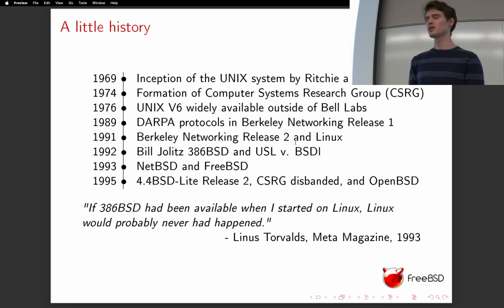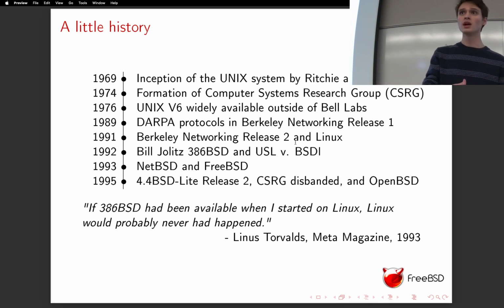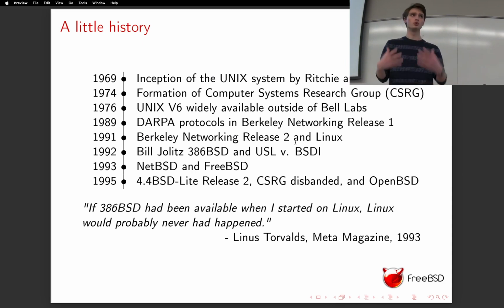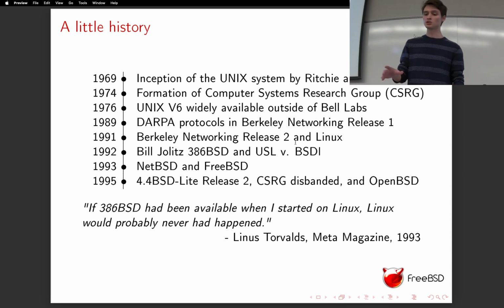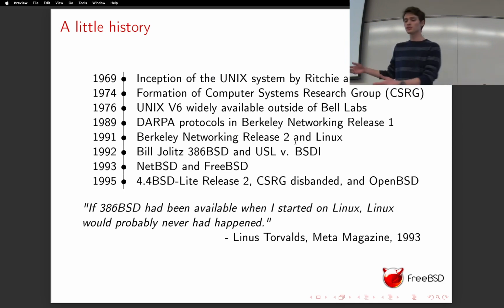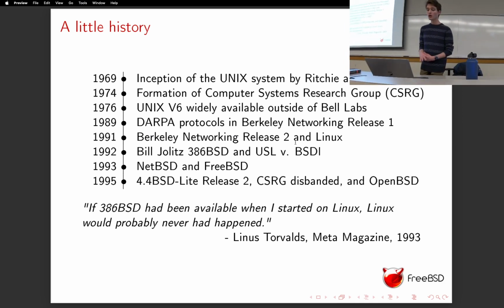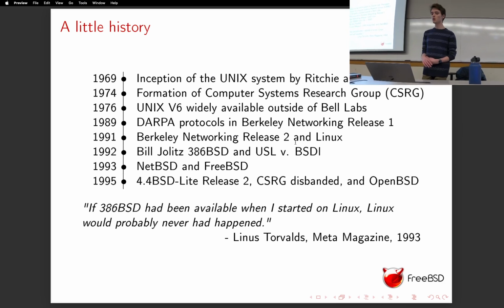If you remember, I just said that Berkeley Networking Release 2 was missing a few files to make it a complete operating system. Well, 386BSD took that, Networking Release 2, and then added a few extra files into it to make it an easily accessible and bootable system. Meaning that you could just take 386BSD, it was distributed for free, and then use it for your own leisure, right? It was easy to install, and it was comparable to what AT&T was offering with Unix at the time. This brings us to the big debacle.